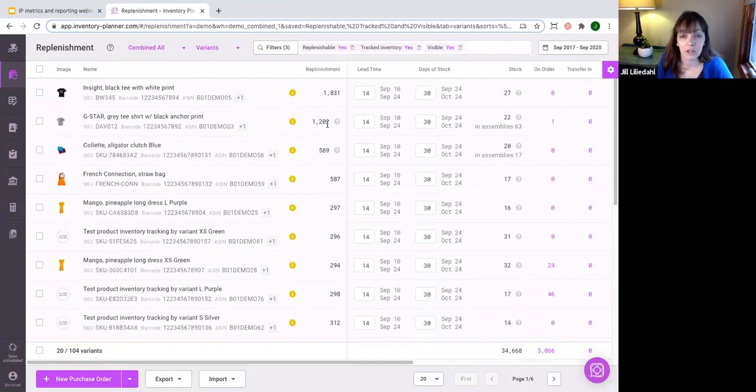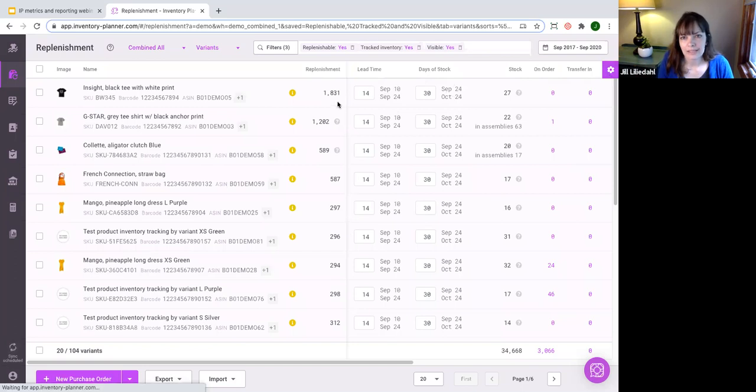And we've got our replenishment. This is showing the number of units we need to buy in order to meet customer demand during this time. So if we order today on the 10th, we'll get these items on September 24th. And then when they arrive on September 24th, they'll last until October 24th. So from today until October 24th, that is our planning period. And this will recommend enough units so that we can meet all of the customer demand. We're not going to miss out on revenue during that whole time.